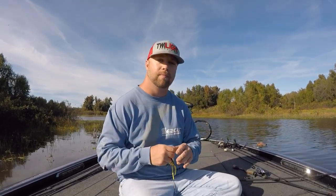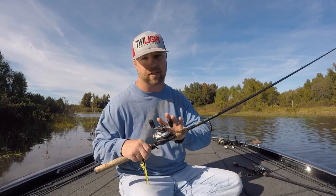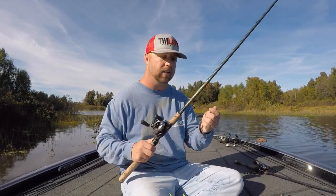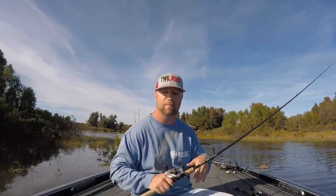I want to talk to you guys a little bit about what gear I use and what frogs I like to use. On the gear, I throw this particular rod right here — it's kind of a special rod to me. This is a Falcon rod, a 7'4" heavy action rod, but it's got a little bit of a parabolic bend to it. What I'm looking for is something with enough tip that gives me the ability to take my frog and put it in these small pinpoint places where I can make perfect casts. I'm going to skip it a lot, glide it a lot, maybe even pitch it. It's all about the tip of the rod — having the ability to get that frog to load up and sling it and give a soft, quiet presentation when you're casting, as well as allowing the fish to get the frog all the way in their mouth before the tension starts to hit the bait.